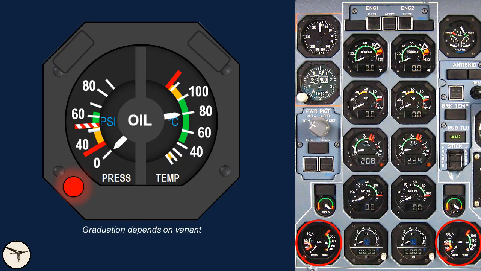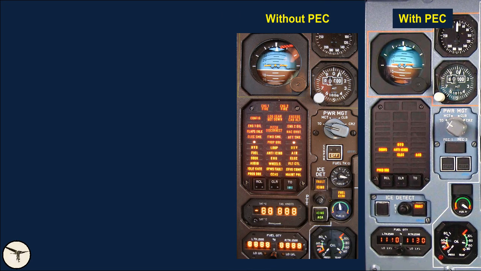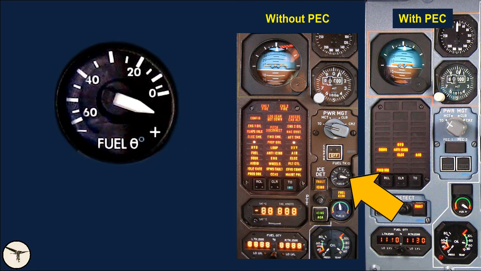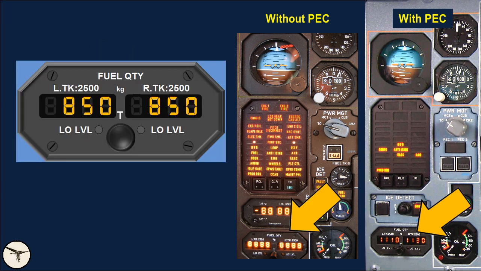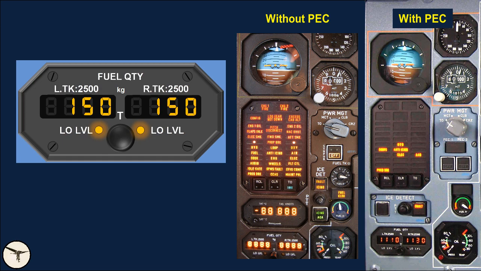The oil pressure indicator has a red light that illuminates when the oil pressure is below 40 psi, except during engine start and when the engine is shut down. The oil temperature indicator and the fuel temperature indicator has a green sector between 0 and 50 degrees Celsius; the sensor is located downstream of the fuel heater. The fuel clog light illuminates when the fuel filter begins to clog. ATR variants without PEC have a temperature indicator for the left-hand fuel feeder tank, though later this indicator was moved to the overhead panel. The fuel quantity indicators show the weight of fuel in each tank, with a test push button and low-level warning lights indicating that fuel quantity in the associated feeder tank is less than 160 kilos.